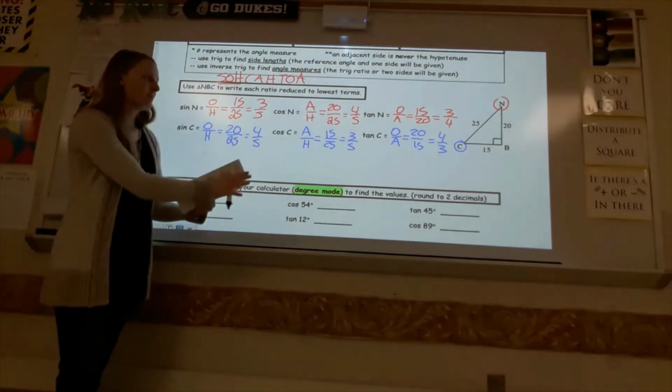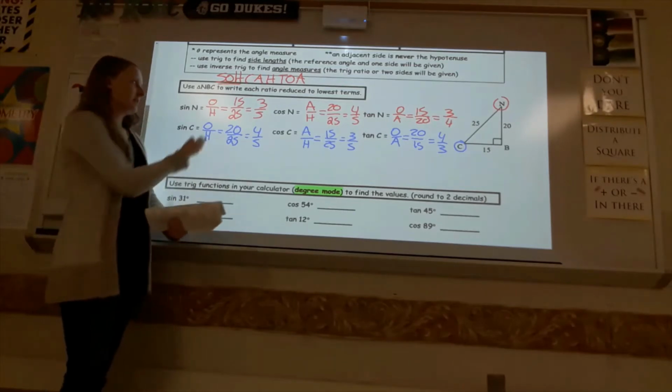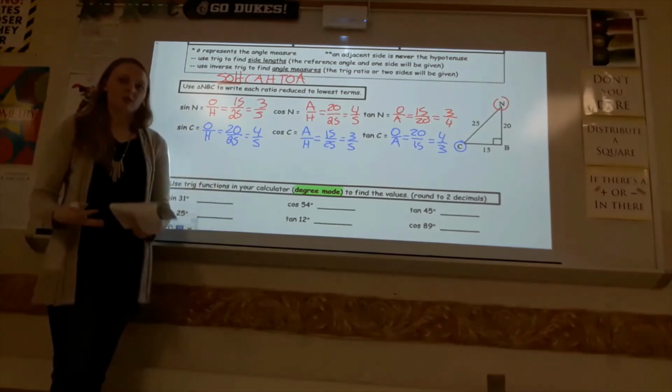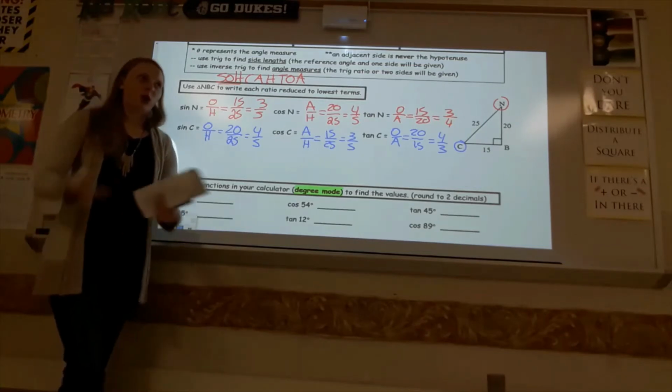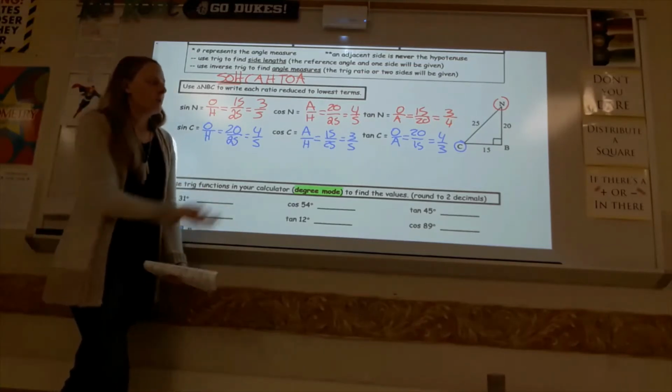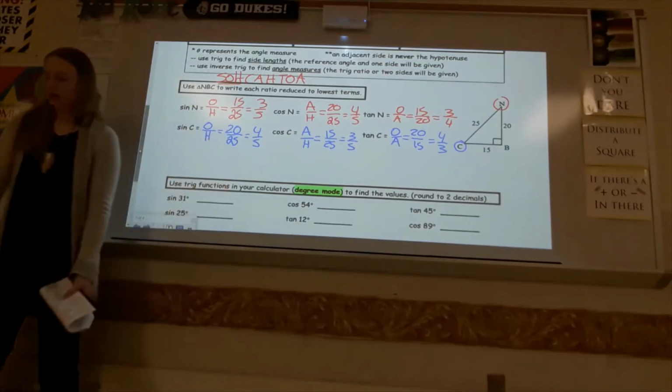You have everything that you need. You have all three sides. It doesn't really matter what the angle measure is because they've told you what angle to use as a reference. You really only will be given the angle measure when they're asking you to solve for a side because you don't know one. But again, in this one you had all three, so you just have to write a ratio as a fraction and simplify.